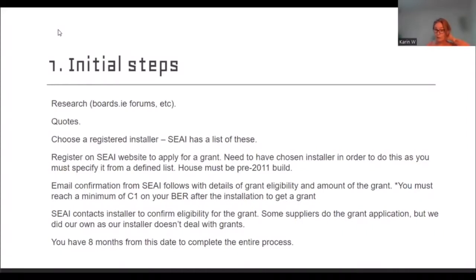So we had the one quote, and then I picked two other vendors based on the information I had unearthed in my research, and we approached those two other vendors for quotes. One of them came over to the house again, and the third one didn't, but he did several phone calls and a lot of shared email information, which was actually really good because it allowed us to peruse it in our own time, to cross-reference it and all that kind of stuff. Whereas the other two quotes were very much, here you go, there's a figure on a piece of paper and that's what you get for it.